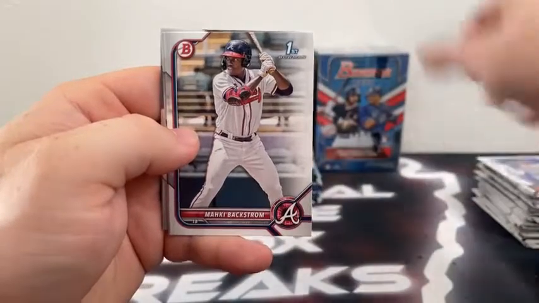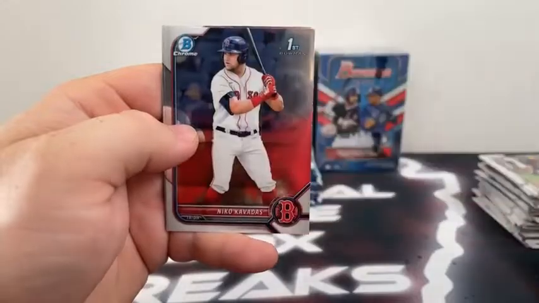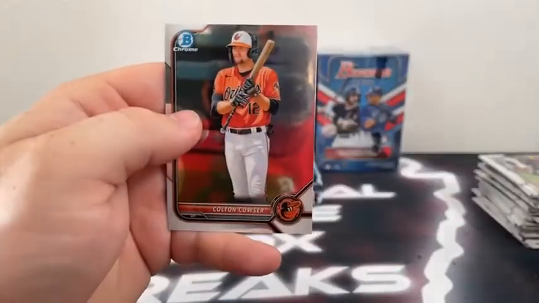Got a Backstrom. First Bowman paper. Sal Frelick to Milwaukee. There's Salinas to San Diego. Cavadas on the first chrome. And Colton Cowser for the Baltimore Orioles.